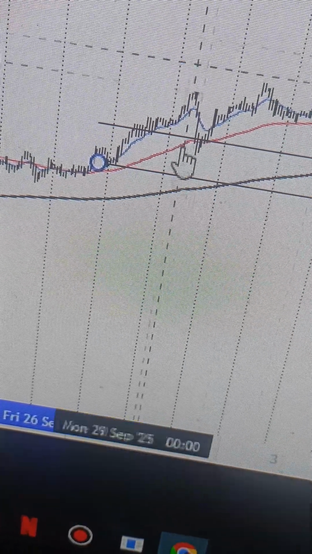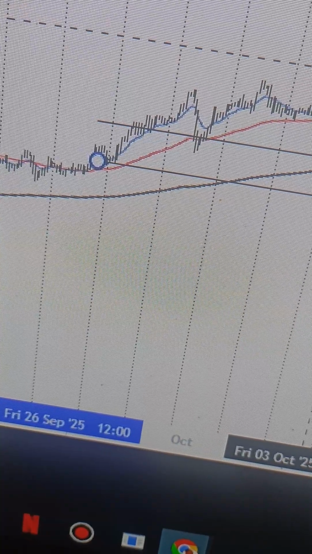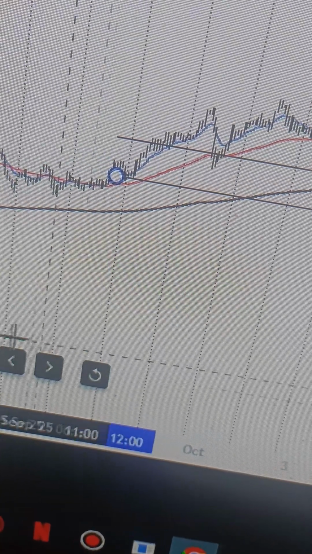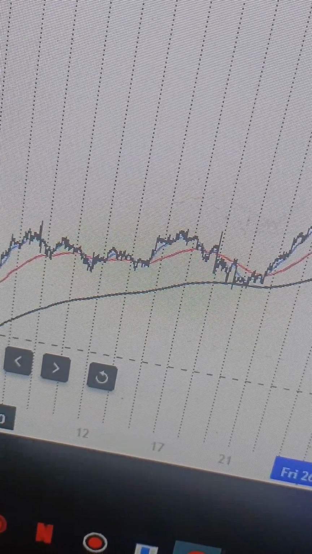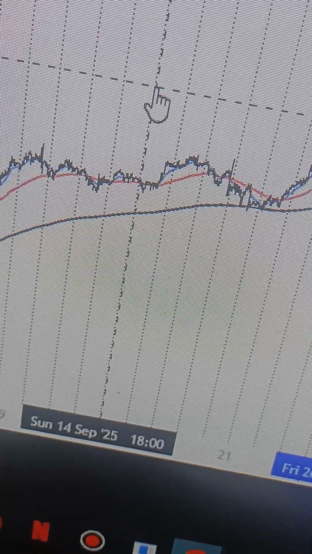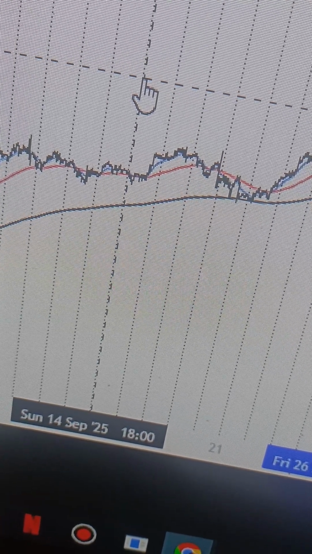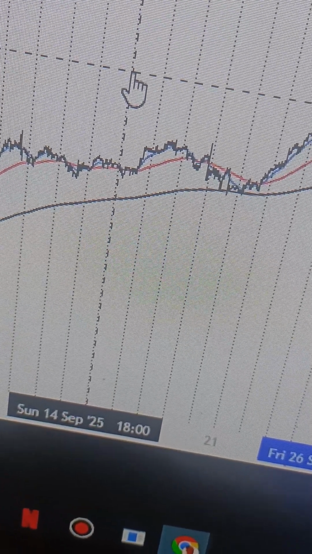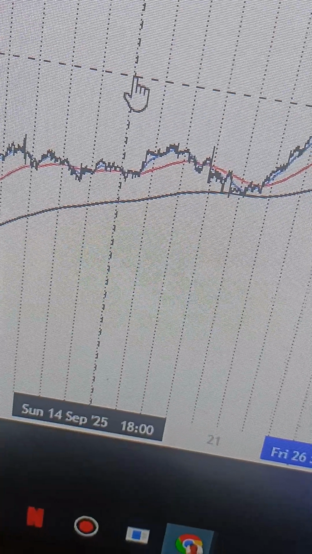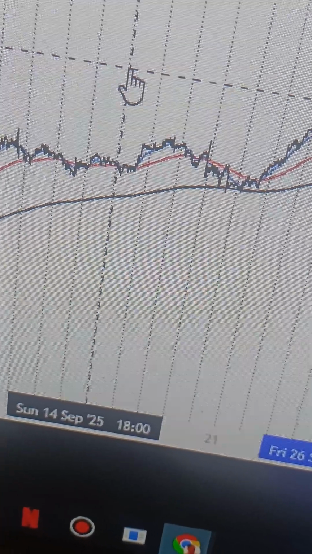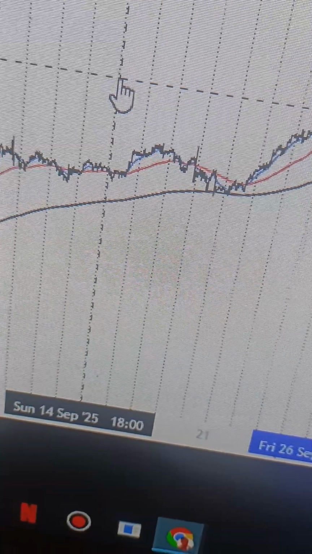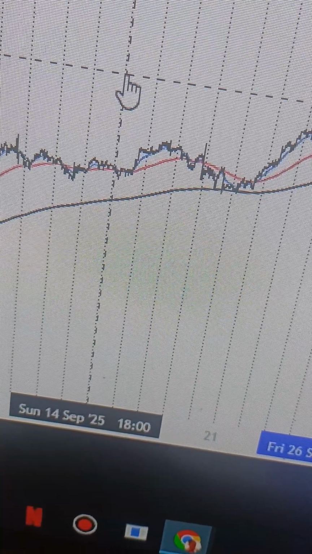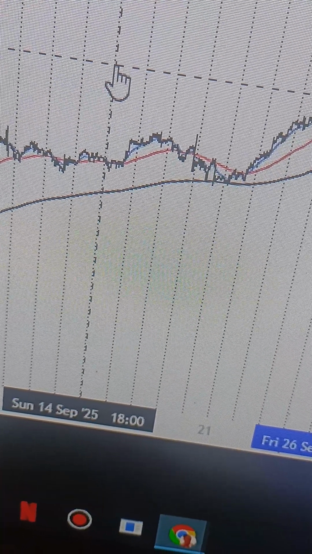So check it. I don't really remember his name, and I don't know if you will get this somewhere else, but this is what he taught, and I've been using it most of the time. Sometimes even when I'm doing my own things, I look at it. Where are we and how are we doing? So that is something that I incorporate in my trades. So backtest it. For him, he was not even trading gold, so I know it works in other currencies too. Check it.